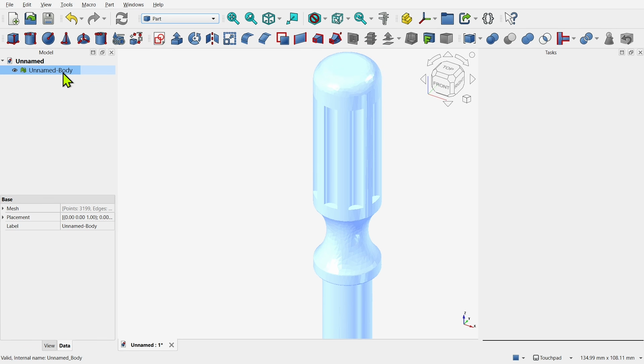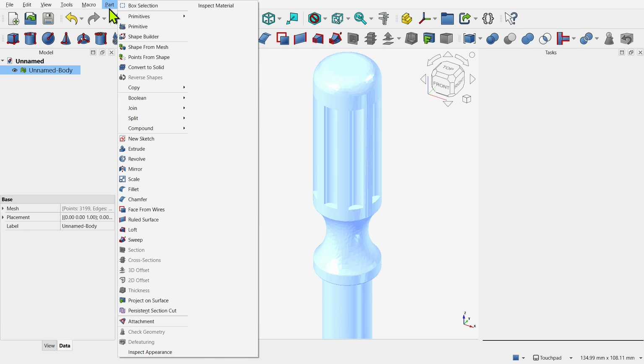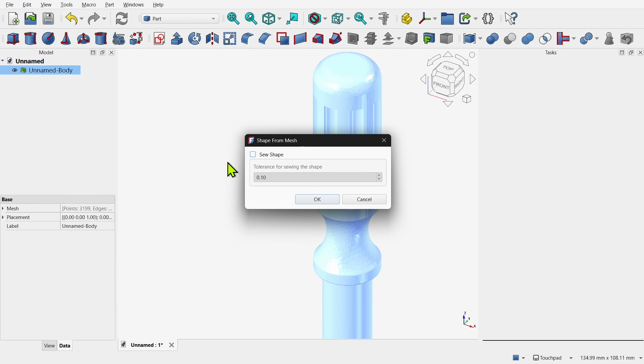Select the mesh from the left hand side, come up to Part, and we need to pick the shape from Mesh. This will convert the mesh into a shape. We have the option to sew shape. This is normally not needed if the mesh is manifold, known as watertight or a solid mesh. We discovered if the mesh was solid when we used Analyze, Evaluate Solid, but for this demonstration, we'll check the option. This is the process of taking individual disconnected surfaces and stitching their edges together to form a watertight solid.